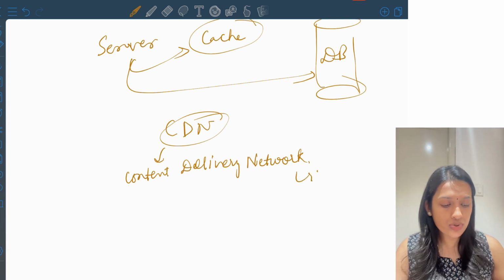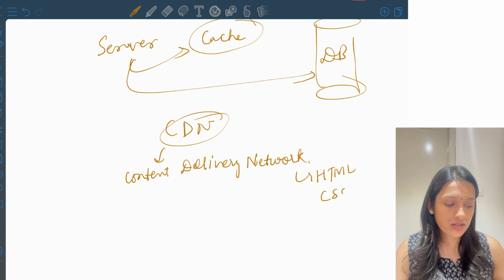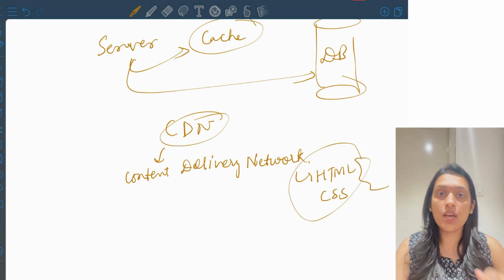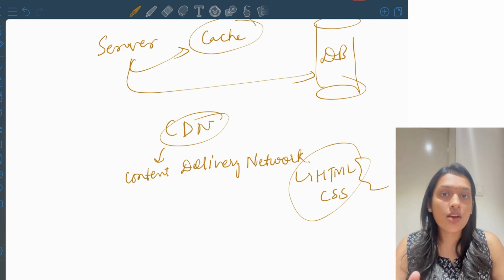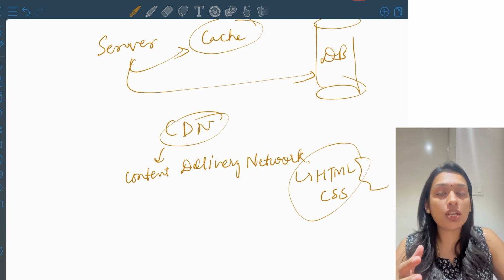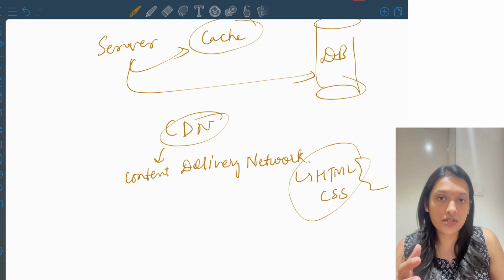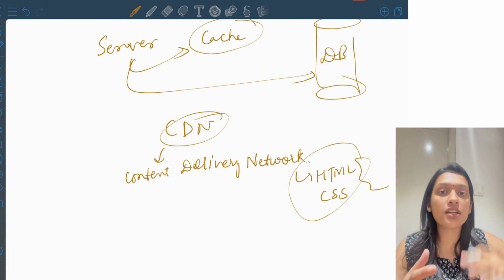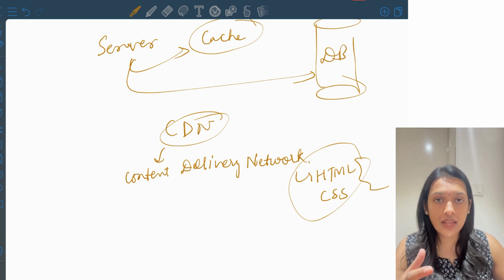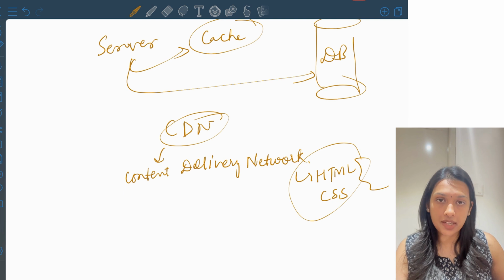It stores all the HTML and CSS, which are static content that does not change much. While the dynamic content, that is the user data, changes with each user request, so it has to be fetched through the database and can't be stored in the CDN. So CDN stores the static content.